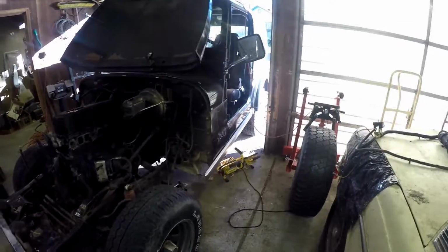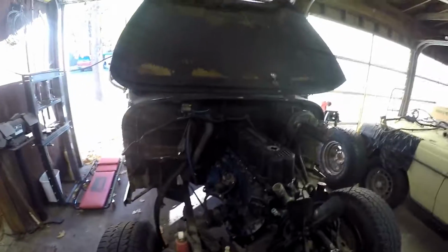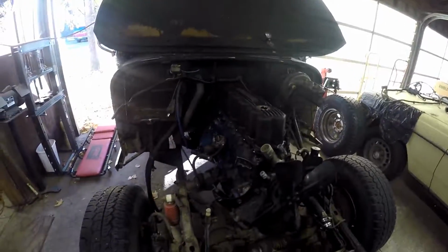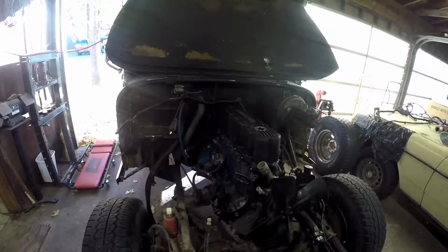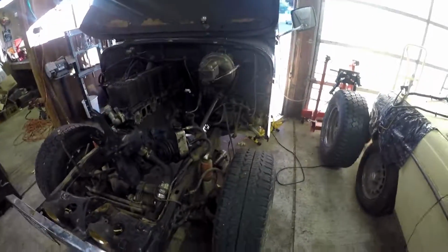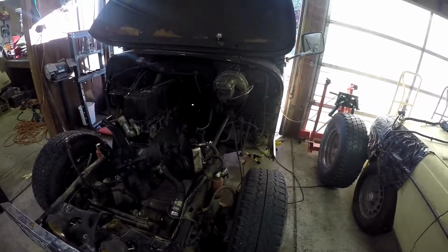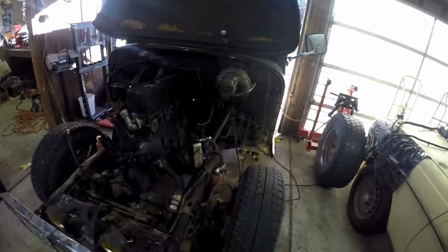Because I don't know if you'll be able to tell by the videos, but underneath this Jeep it is super oily. It's like someone took 5 gallons of oil and just kind of painted the underside of it. So there's that. But yeah, alright, I guess we're gonna get started on the linkages.